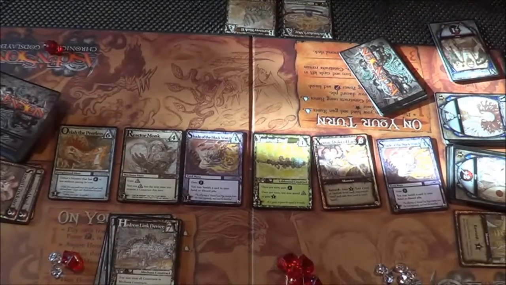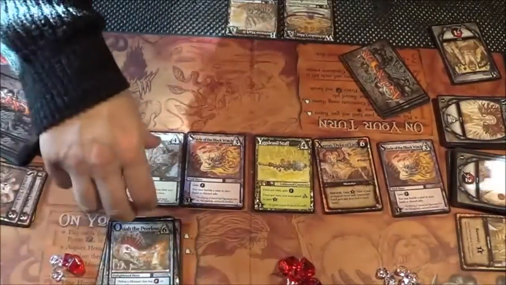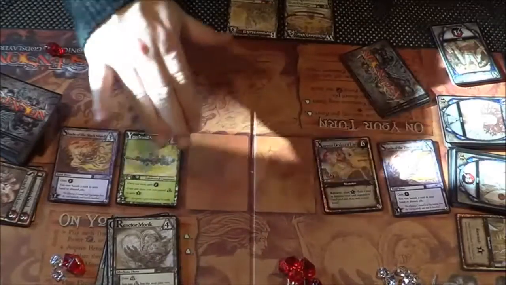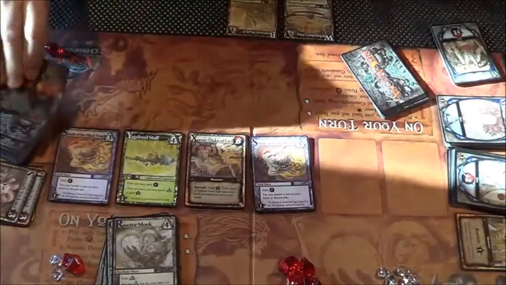Now at the end of my turn, Samael takes that one, Samael takes that one. The cards get moved over. New cards get placed out.